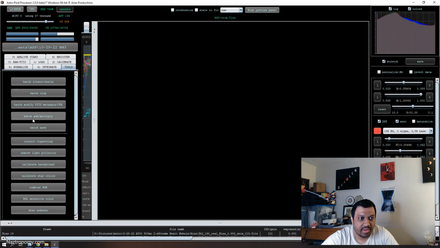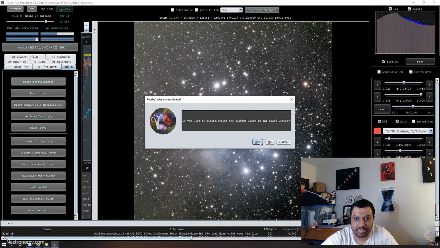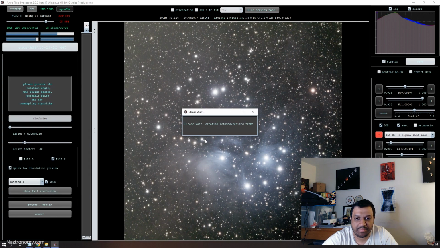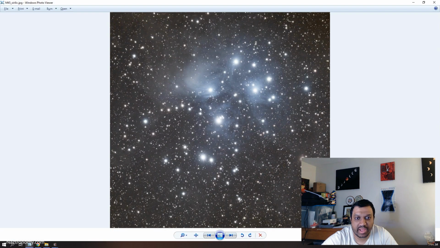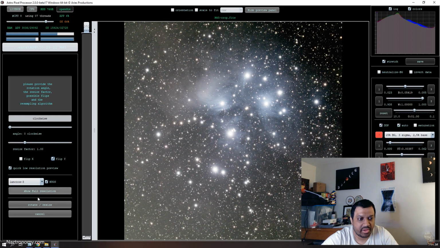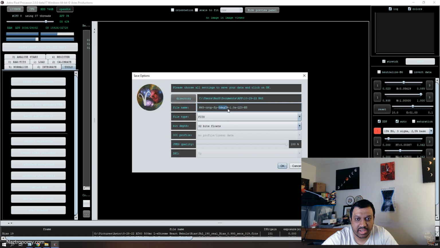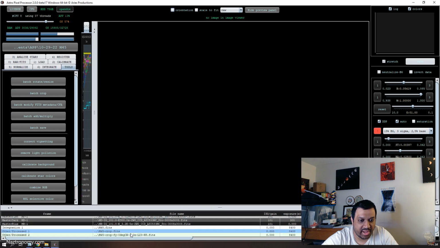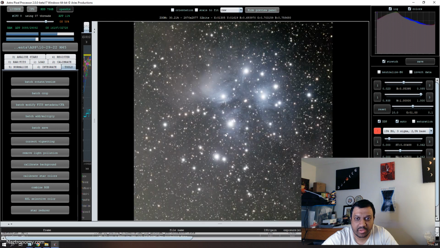So there's the crop. Next, we will rotate it so that it looks a little bit more natural, just like Siril had it. You just do flip Y, easy peasy. And if we look at what we have, it looks very similar. So, okay, we'll do rotate, resize. It has all of this, and for some reason I can't change this title. Then we have to open that again. Okay, so that looks pretty good.